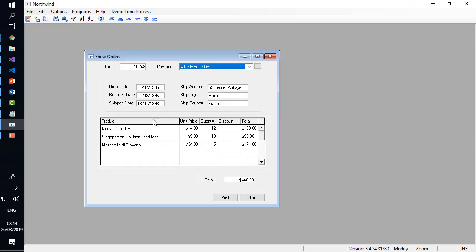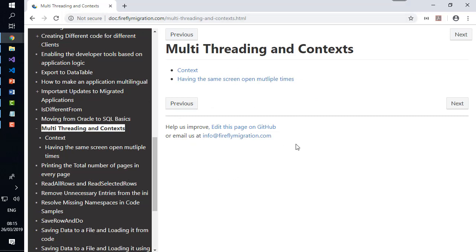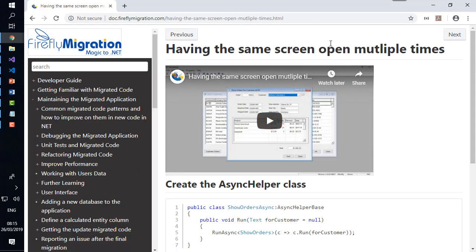Let's not consider the good user experience, and now that we're using .NET, we have the ability to use more threads and we have the ability to use multitasking to improve our performance, but it's important to understand the simple mechanics of it and the gotchas that might exist over there. So first of all, on our website there is a section called Multithreading in Context that I recommend that you read. There's a great article here about context, and there's an article here about using parallel and multiple threads to have multiple screens open at the same time. I recommend that you read it. But if all you need is just to run a simple batch in a different thread, then let me show you how you do it easily.